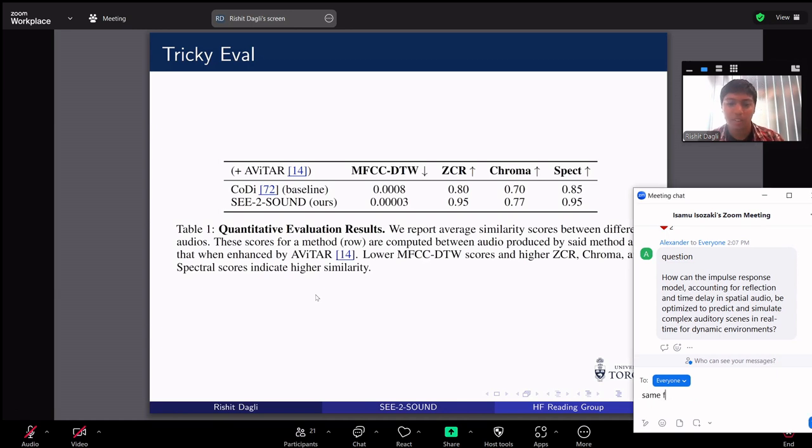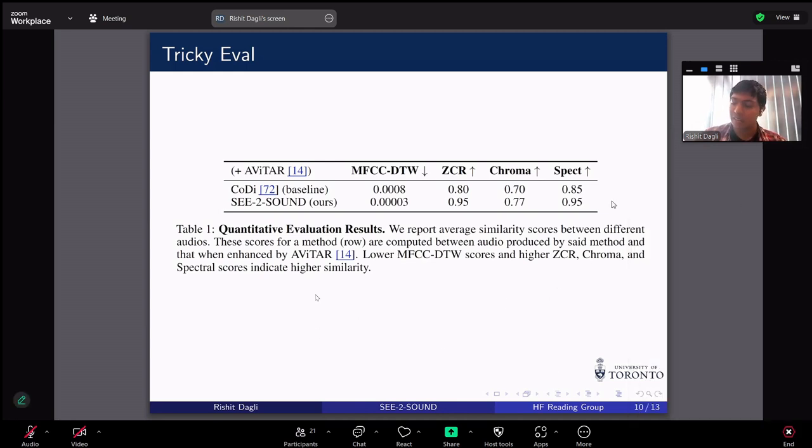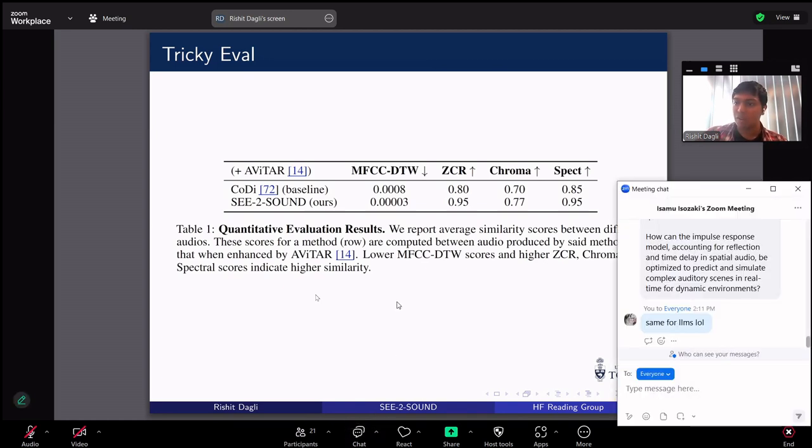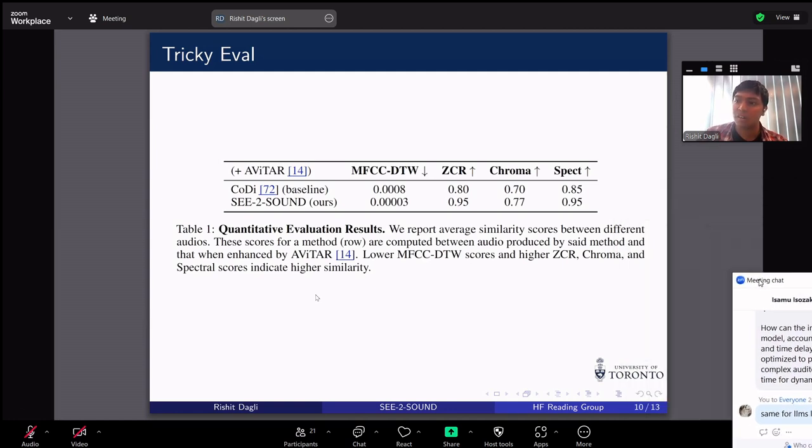So what we do is we use this model called Avatar, and that allows us to measure the scene guidance. Given some static image and some audio, Avatar solves an audio editing problem, editing the audio to match the scene that you gave it.